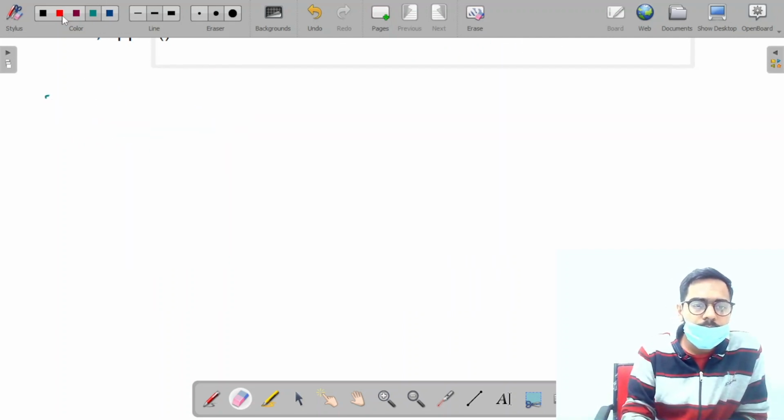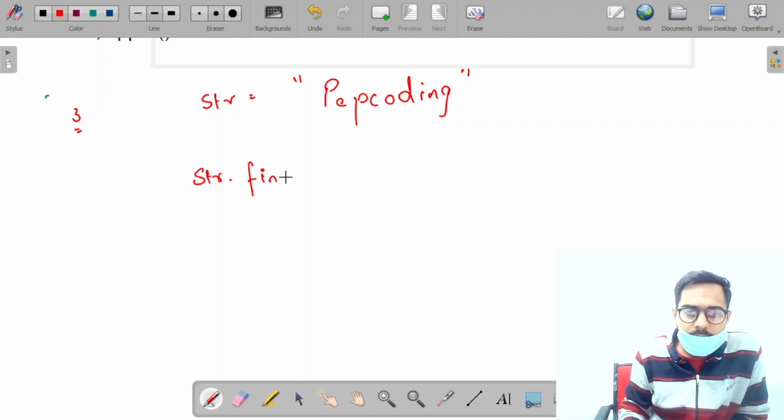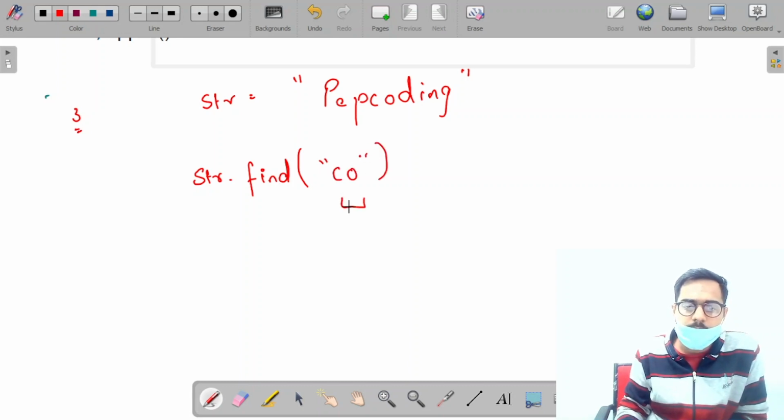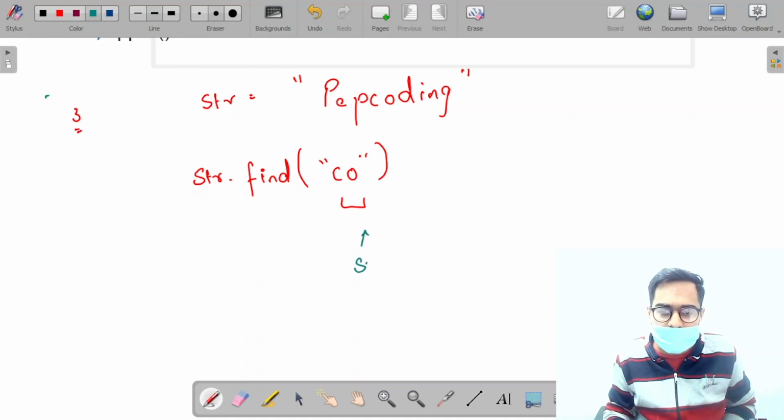For example, if you look at an example over here, I have a string over here. Now if on this string I call a find function and I pass a small string, co, a small string means a substring.